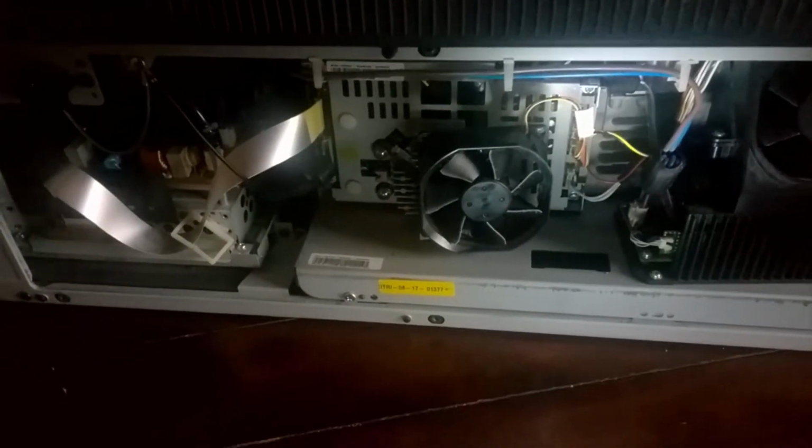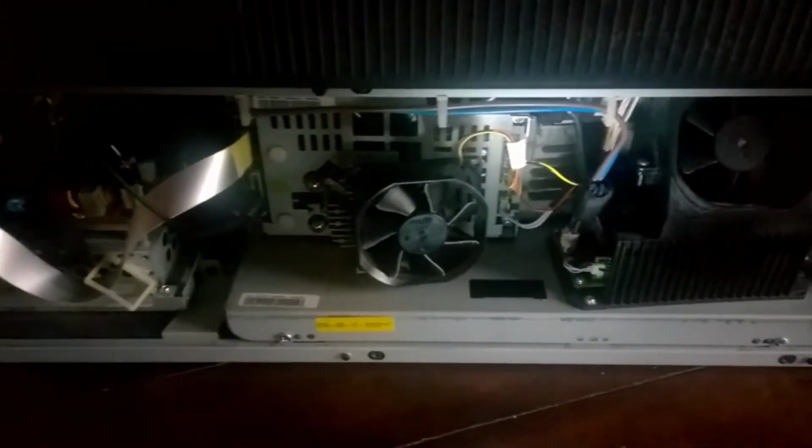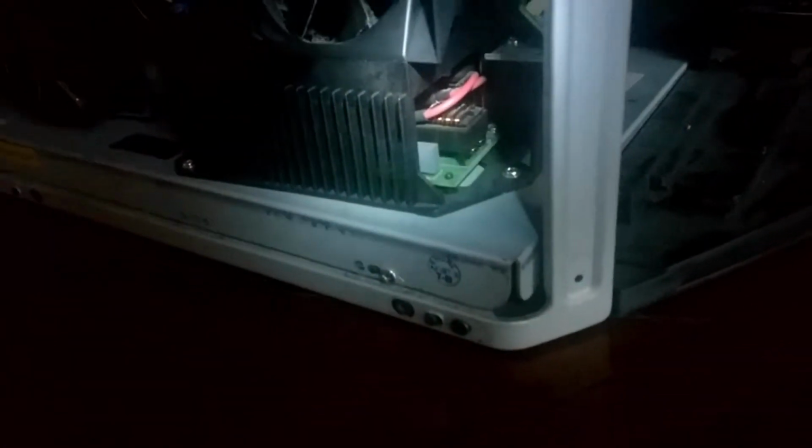Anyway, this is inside the light engine. I've already taken the back off, just kind of giving you a view of what everything looks like. Down there is the light ballast where I'm shining the flashlight. That's typically where a lot of dust collects. We're going to clean that off.